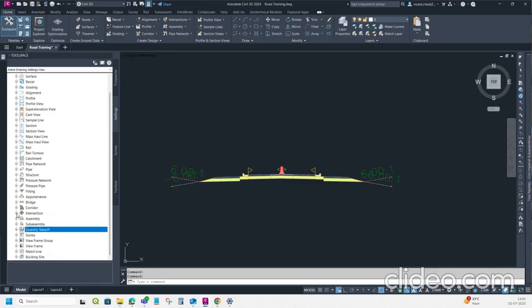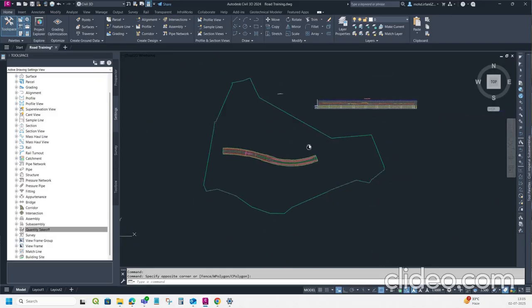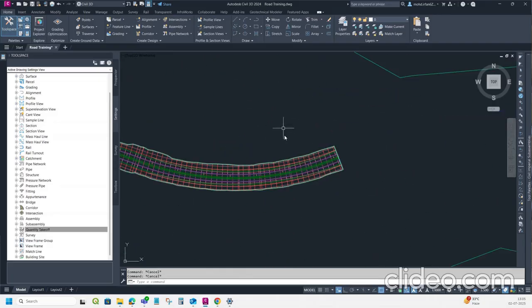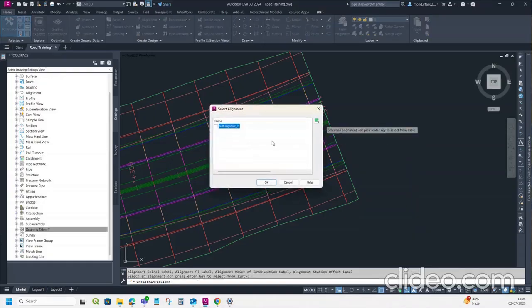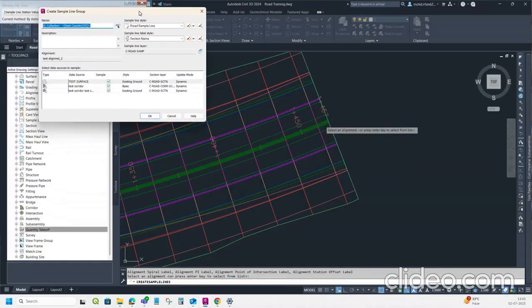So hide this. Now we have to take the sample lines because we have to compute the material. So the sample lines: select the alignment, enter, test element 2, then okay. Now test surface, existing base and test corridor.